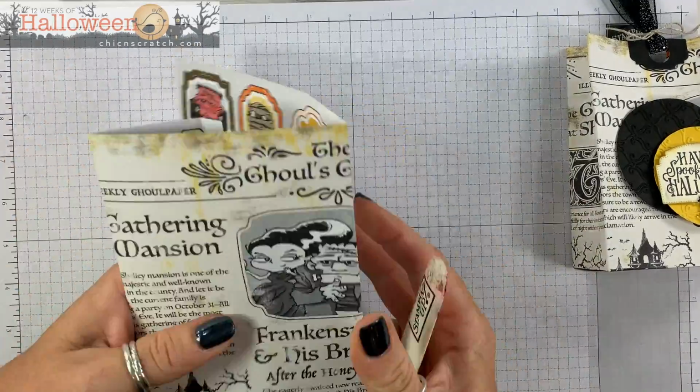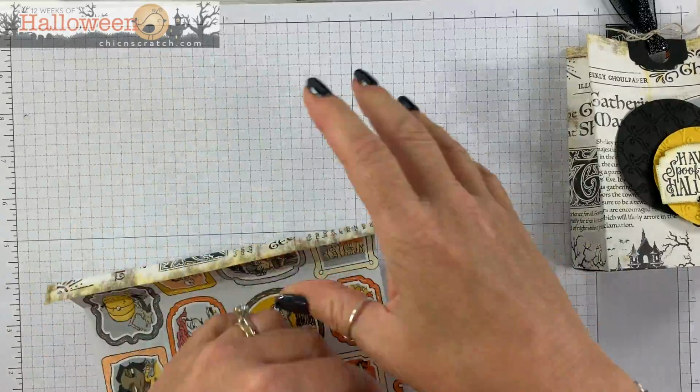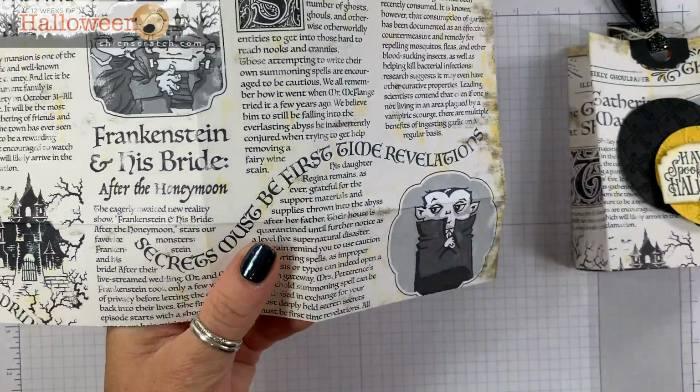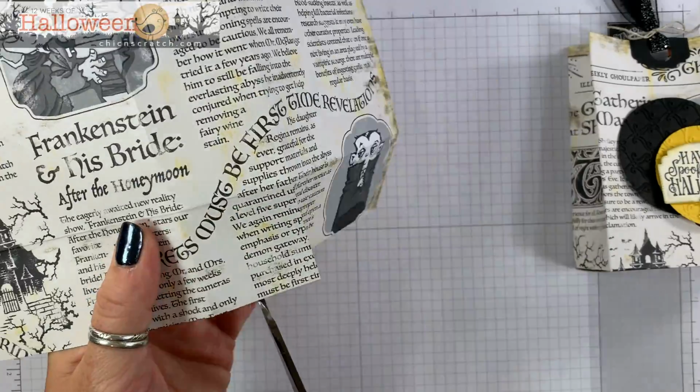Okay, I think I burnished all the edges. Nope, I got one more. There we go. Okay, so now where to cut? I'm going to come down here to the bottom. It's a little difficult to see, but we're just going to take our scissors and cut up to that score line there.